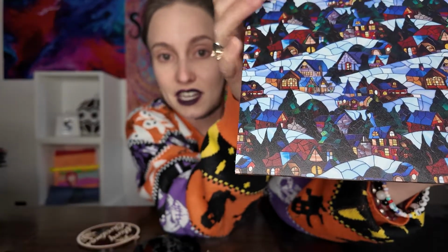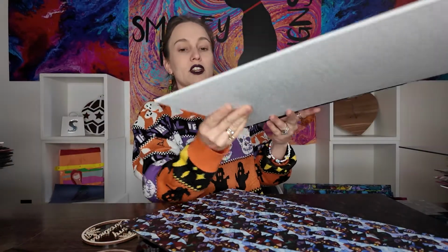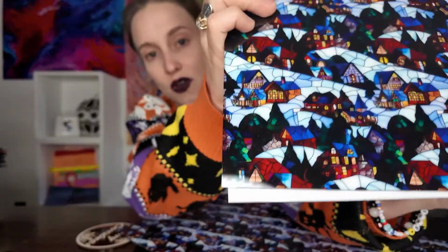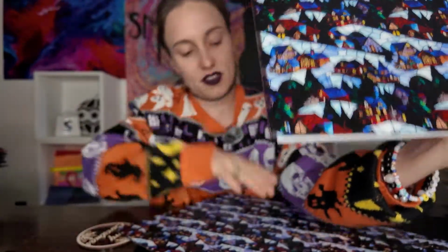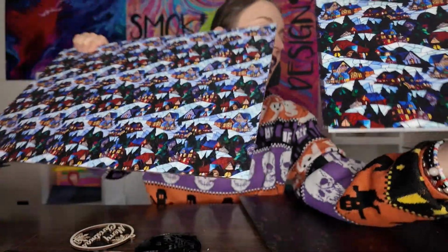So here is a transparent pattern, and you can see it's a winter village scene here. Dull. Here is that exact same pattern in the full coverage version. And you can see here, the colors are vibrant. Now, if you were to purchase the transparent version, those dull colors, when illuminated, are going to be vibrant. You can see here the difference. Whereas the full coverage version, even without any light behind it, they are still vibrant.